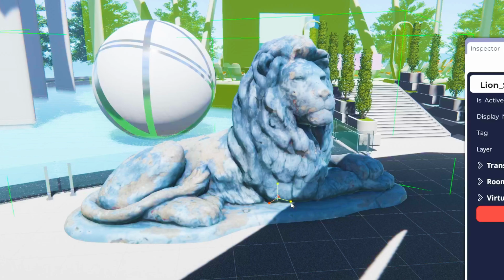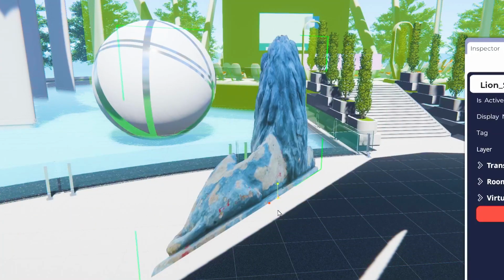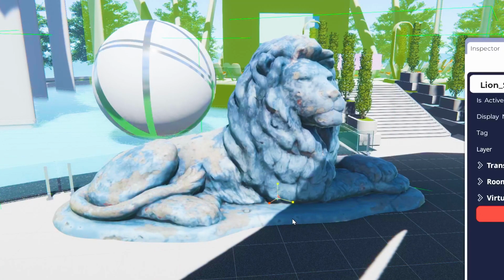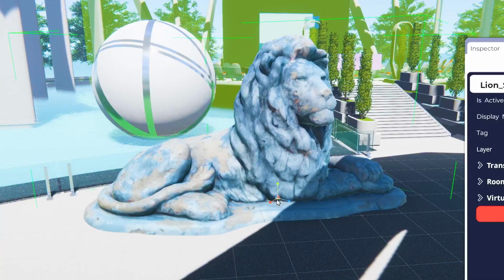With the marker selected and the left mouse button held down, move your cursor to scale the object. To finish scaling the object, release the left mouse button. To scale the object along multiple axes simultaneously, click and hold on one of the triangles located at the gizmo's root. You can then drag the object to your desired proportions.